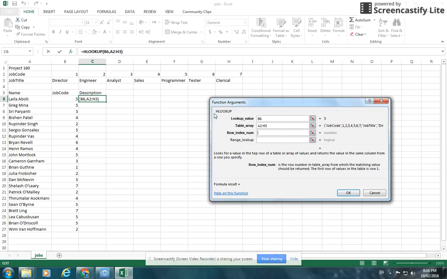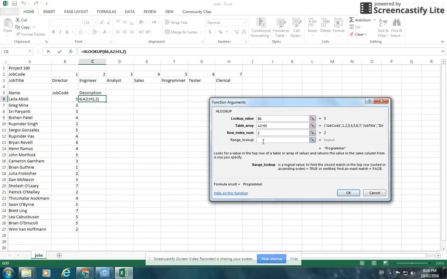If we had a whole lot of different rows, then it might be 4 or 5 in which we want to return the programmer. In this particular case, it is row 2. So we'll choose 2 over there, and we can see over here that we're getting programmer, so we know we're on the right track.